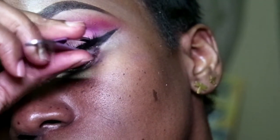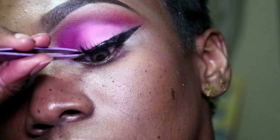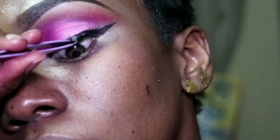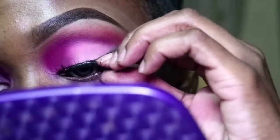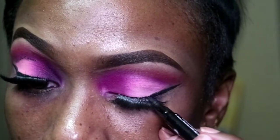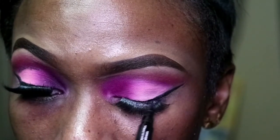And after drying it for a little bit, I went ahead to apply it to my lid. I applied it to the middle of my lash line, right? Then I went ahead to shift it and ensure that it was on. Now remember, once applying lashes, you have to ensure that the glue gets a little tacky before putting it on. Now after doing that, I did go back with the Ico liner just to kind of cover the lash band a little bit.